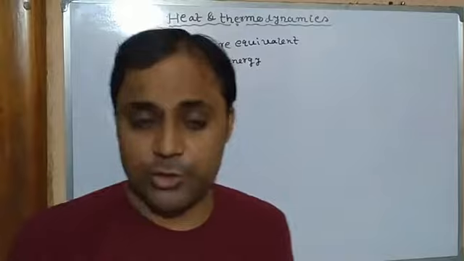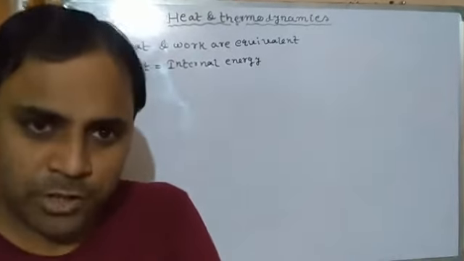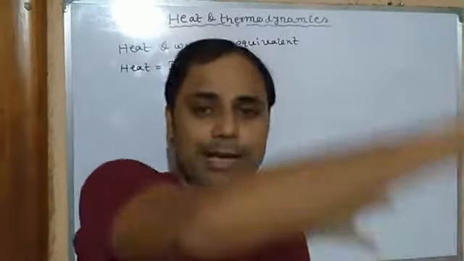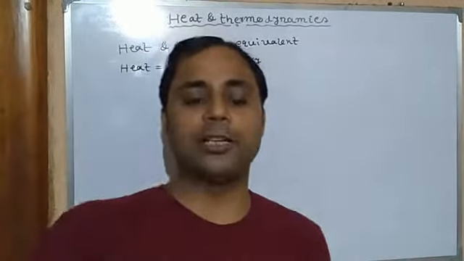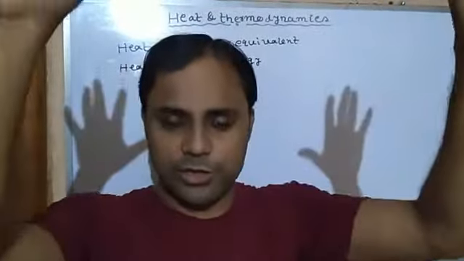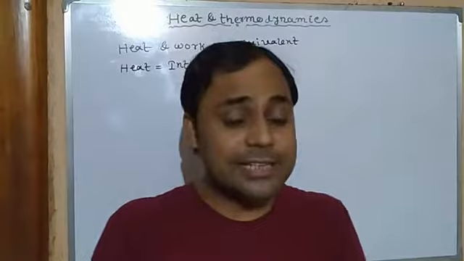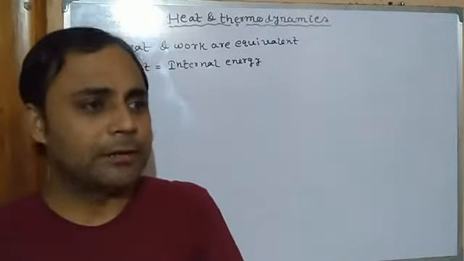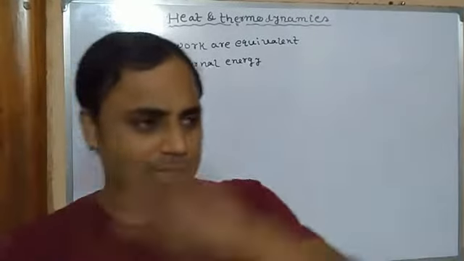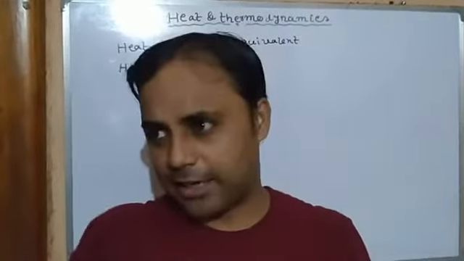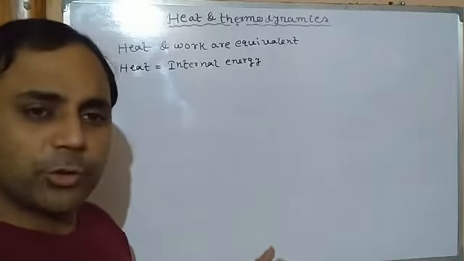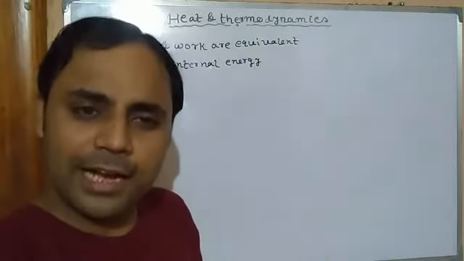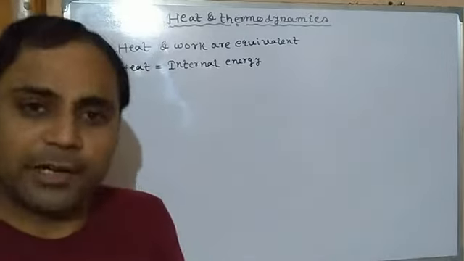So since there is internal energy, is there any term external energy? Obviously, external energy, which we have already learned in class 10, is called the total mechanical energy of the entire body, that is the bulk body. It is related to the outside of the body. That is the potential energy and the kinetic energy. But it will be better to say external potential energy and external kinetic energy. So obviously there will also be internal potential energy and internal kinetic energy. Yes. So what are the differences between the two?